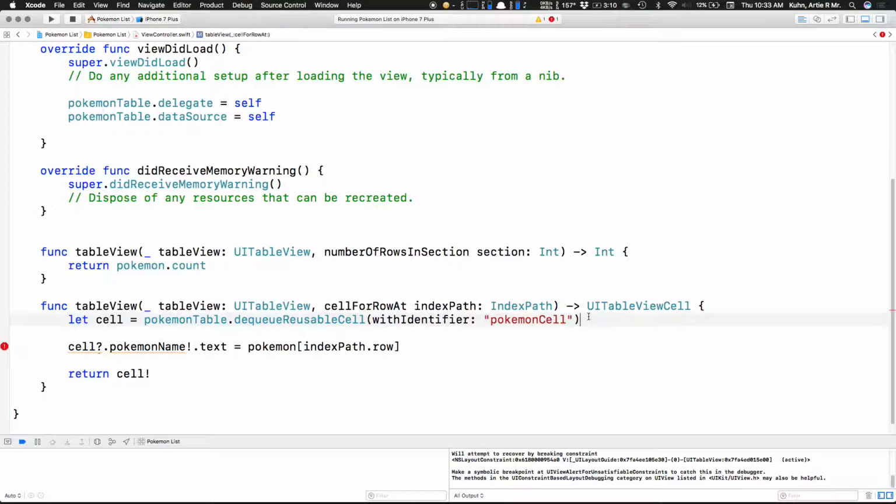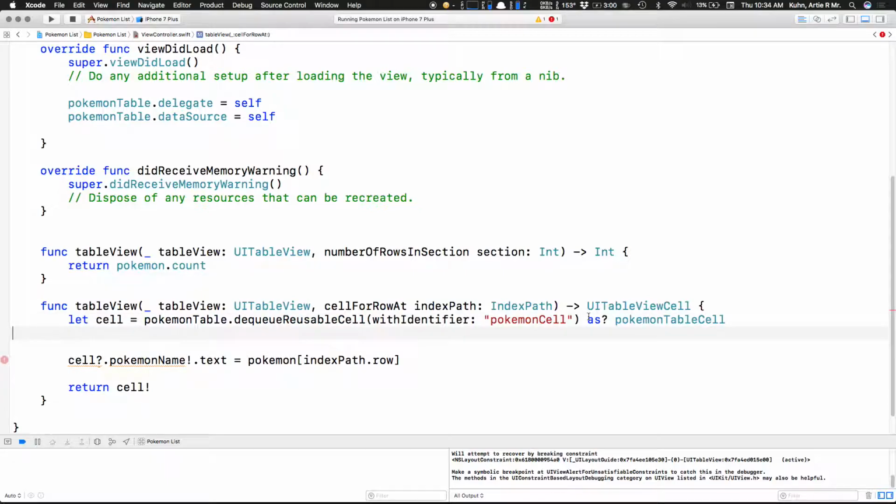Remember how I did all that? This is the annoying thing. Swift doesn't know that I said that is a Pokemon cell, a Pokemon table view cell. It doesn't remember that that's the class I had selected over in the storyboard. I'm sure there's some good reason why that connection is not automatically made for me, but I don't know what that good reason is. So I have to explicitly tell the Swift side of the world that that is not just that particular cell I want, but it also has the class that I want.